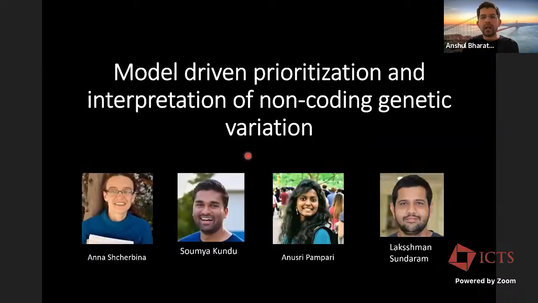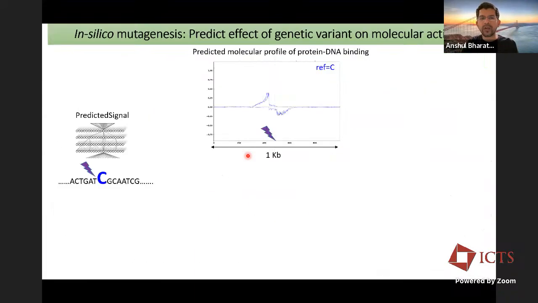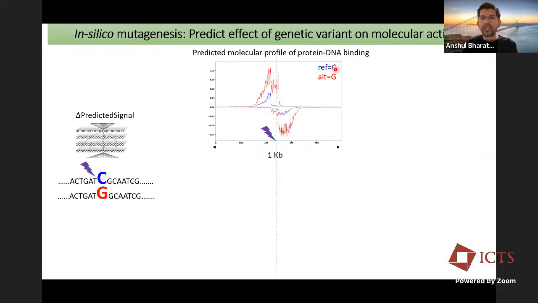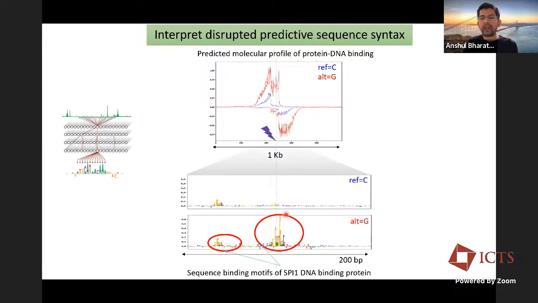Okay. I'll skip this, but you can imagine in your head, maybe I'll just show you one really quick thing: you can look at actual genetic variants, and you can take the model, insert a reference allele, and the model makes a prediction. You can switch it to the alternate allele, the model makes a prediction, and you can see this beautiful allelic effect. And you can also explain how that variant is creating that allelic effect, right?